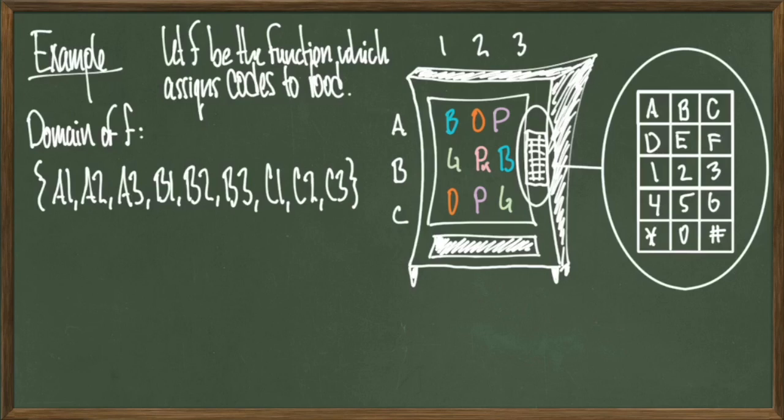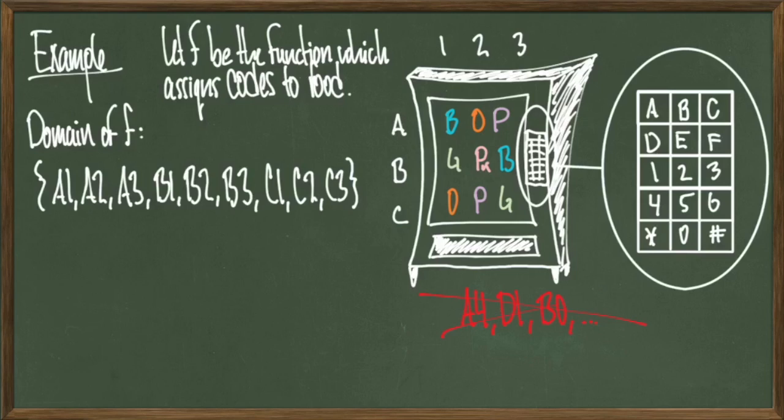But I still have this keypad on the right here, which allows more codes than I actually have slots for. So when I'm trying to describe the domain, I'm not trying to see every possible code I can possibly enter into this keypad. I'm only trying to see which codes I can enter that the function knows how to handle. Since I don't have slots for A4, D1, or B0, for example, the function does not know how to handle these codes. So even though I can type those in, if I tried to, I would probably get back an error message. So A4, D1, and B0, and so on, are codes that are not in the domain of this function.